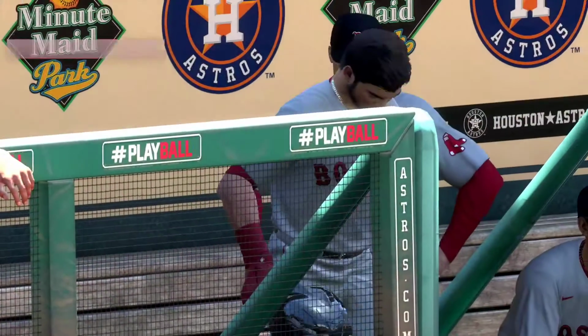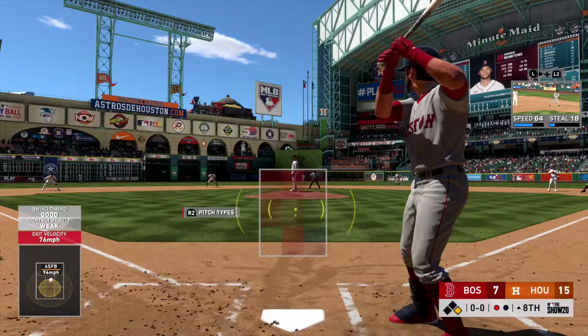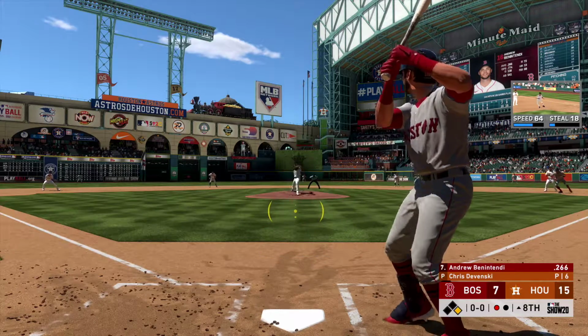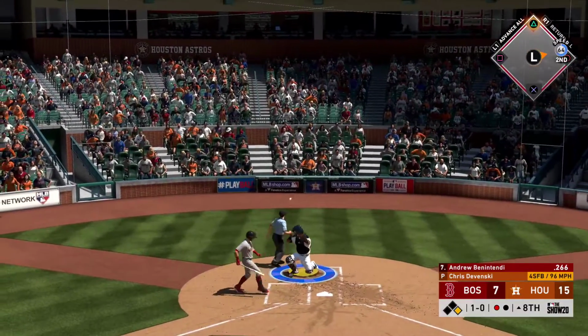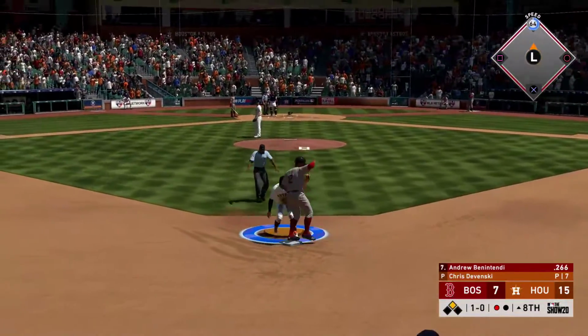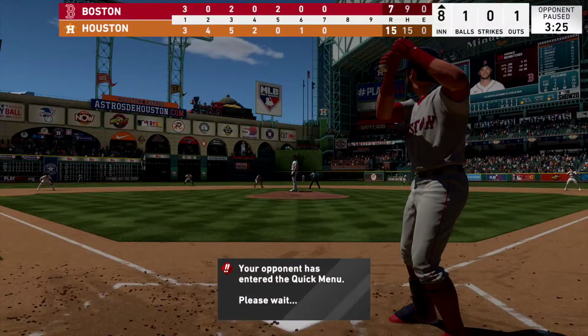Here 0 for 3. Andrew Benintendi will be summoned off the bench here as he'll pinch hit with a runner at first and 1 gone in the inning. Fastball in the dirt, and that's going to get away. And it's not in time as he's in well ahead of the throw. And forget about the double play now as he'll move up to second here on the wild pitch.